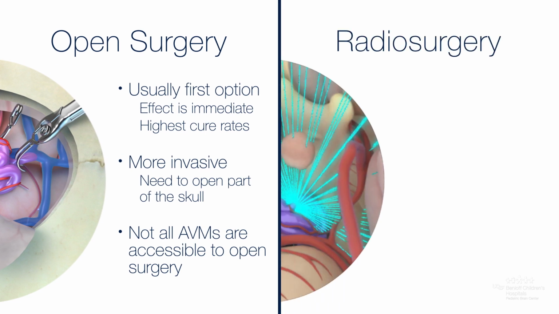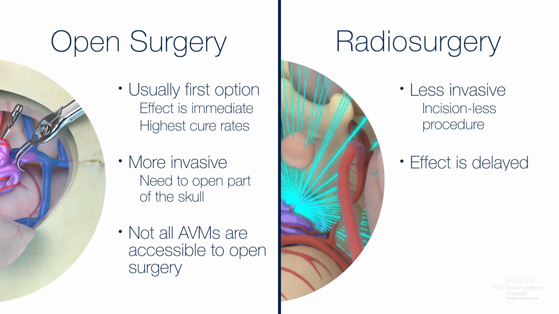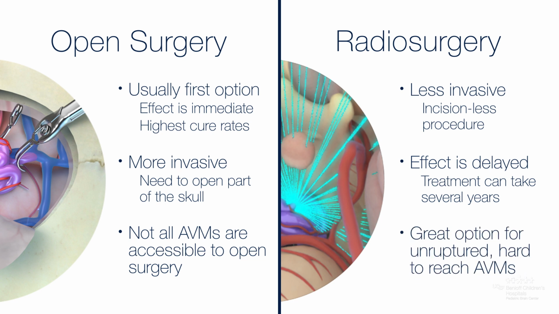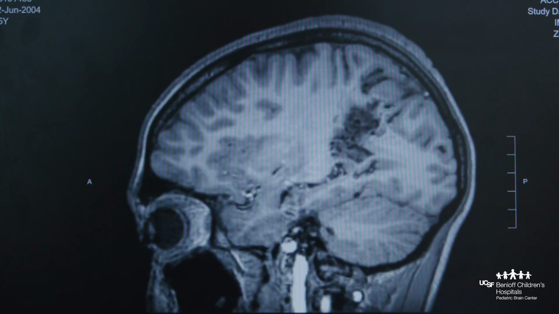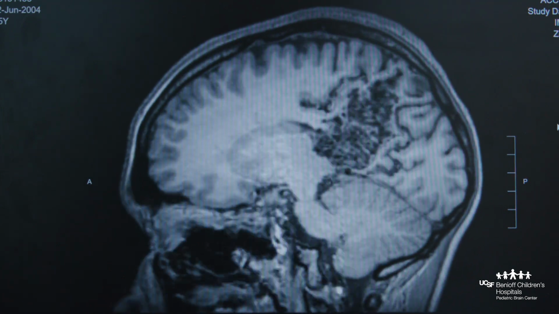Radiosurgery has the advantage that we don't have to have an open surgery, but it does take a long time before the AVM is cured, on the order of one or even a few years before the AVM completely goes away. Let's say there's an AVM that was discovered incidentally before it's ruptured and is next to the area of speech, for example, then radiosurgery is a great option. Sometimes if an AVM is very large and it's not safe to be treated by one of the options we've been talking about, the best thing to do is to observe. In those cases, we watch carefully and follow a patient over time.